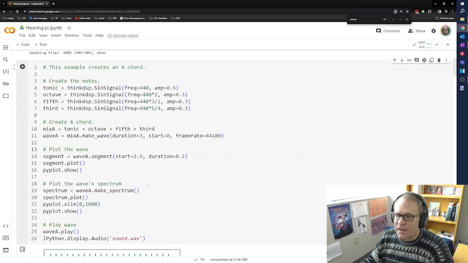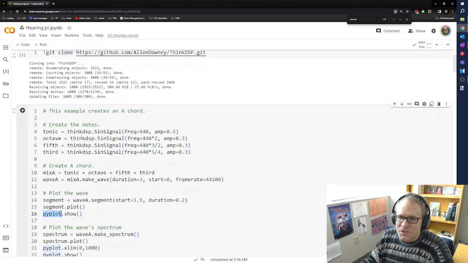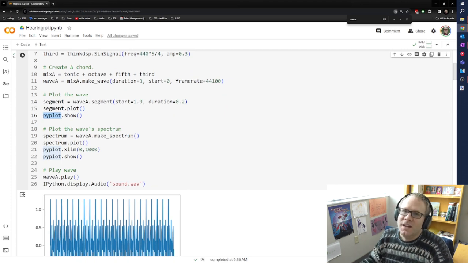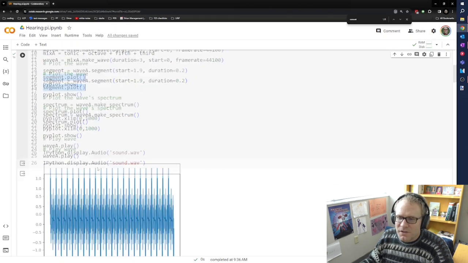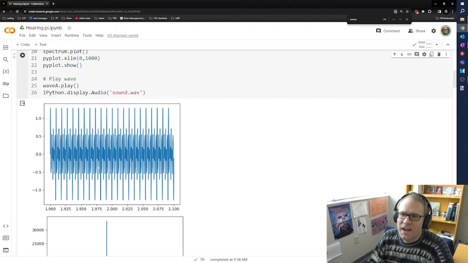It's always nice to plot the wave. And so it does come with a built-in tie-in to PyPlot here. So if you include a call to import Matplotlib, you can get a pyplot command here. So we're going to have this segment defined here. We're going to do the segment.plot and then have it show. And that's going to create a wave pattern like this. So this is those 4 waves added together. This is the way we in physics usually think of a wave.